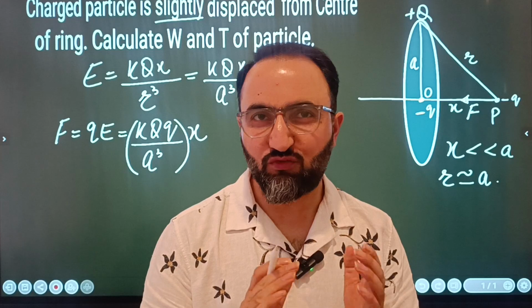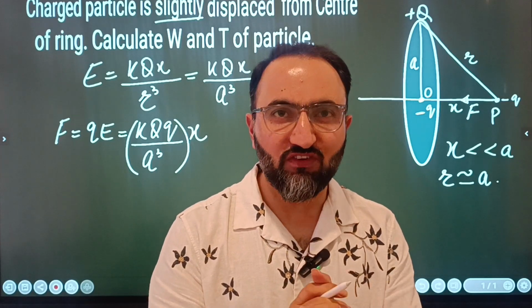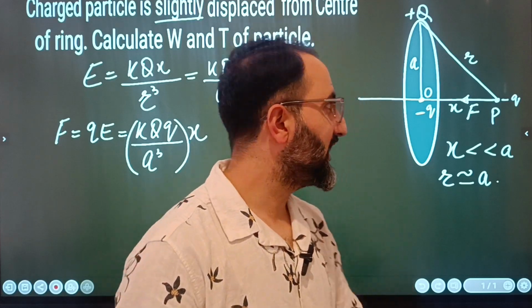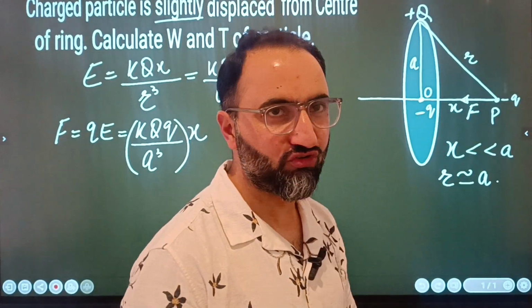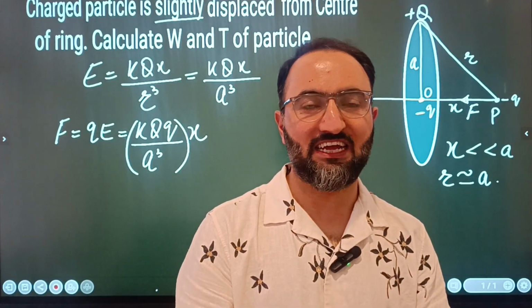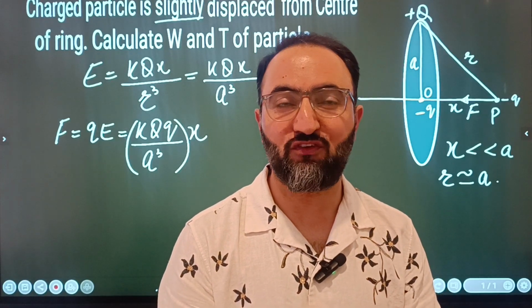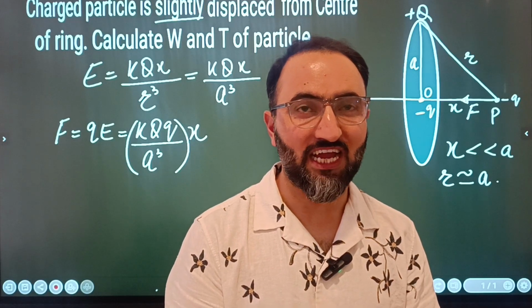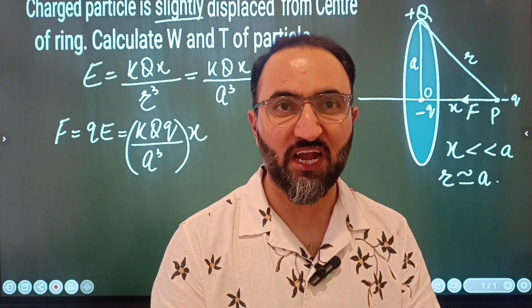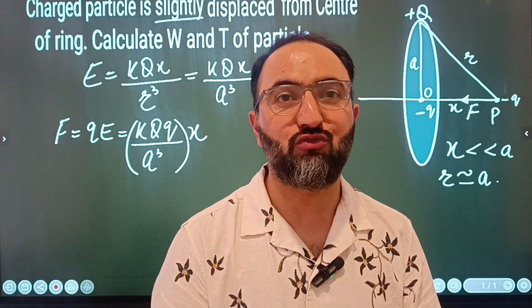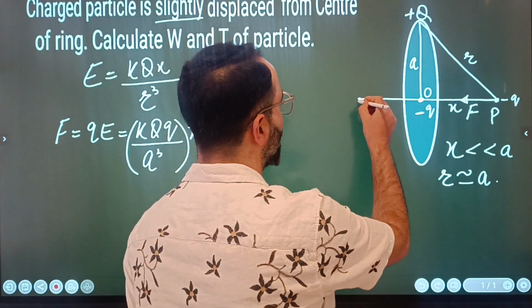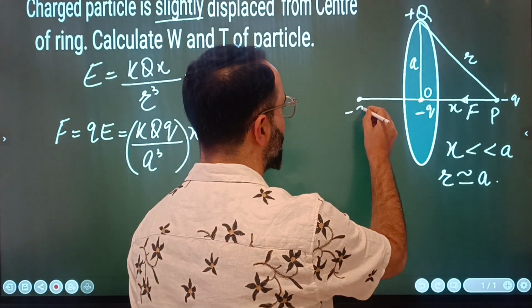Now what this force will tend to do is that it will tend to bring this charged particle, minus q, back to the equilibrium position. The reason is that force is directed towards the mean position. But once it reaches the mean position, what's the net force on this charged particle? It's equal to 0. But it will not stop at the mean position. It will have some momentum, it will have some velocity. Because of that momentum or because of that velocity, it is going to overshoot the mean position. And it will reach somewhere here. So this is the charged particle here, somewhere here, minus q.